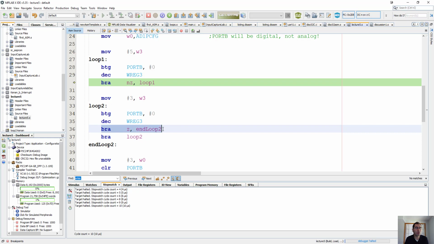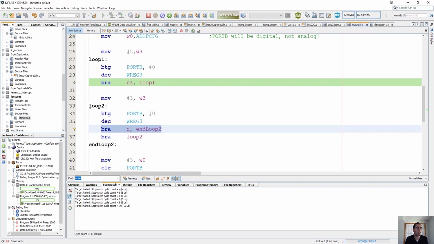As long as this is not true, it's just going to skip this one, because the branch is not going to be taken, so it's going to go to the next instruction. That means it's going to go here. Here it says branch loop 2, so it's going to go back. So this is like an infinite loop. As long as this is not true, this line will always run, and this unconditional branch will always take it back to loop 2. But if you have a 0 here, then it's going to go here, and at this point the loop will be ended.